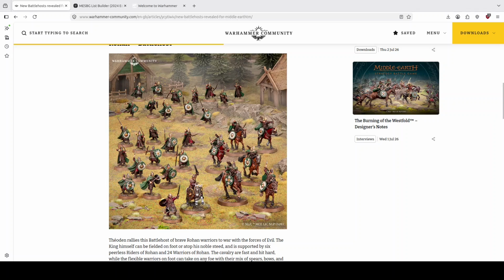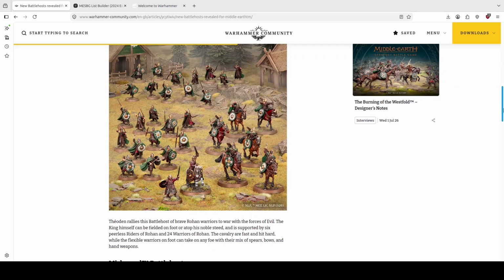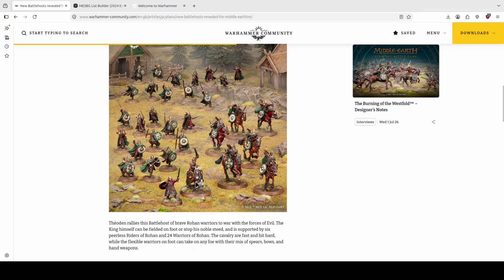And, if we're talking about everything, Theoden is also not that great of a hero. You kind of include him because you have to, but the heroes you really want in Rohan are Eomer and Gamling, because Gamling gives a lot of buffs. Theoden is a piece you include because a lot of lists require you to include him. The hero that's included in this box is not that great.